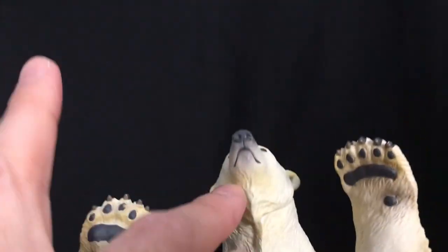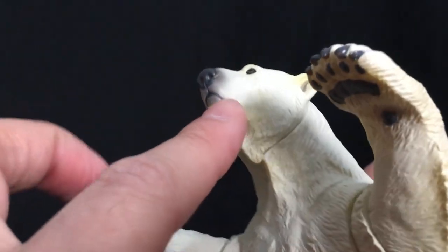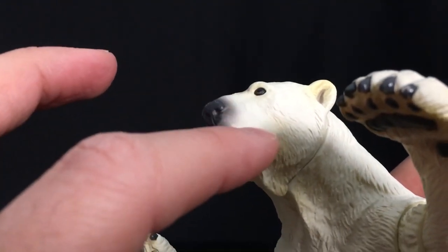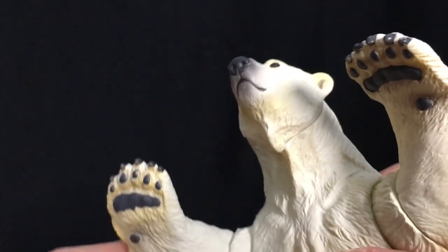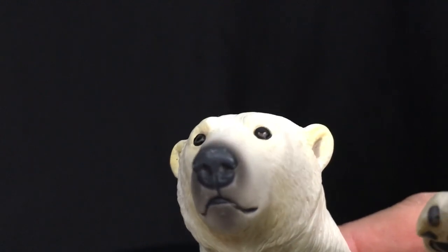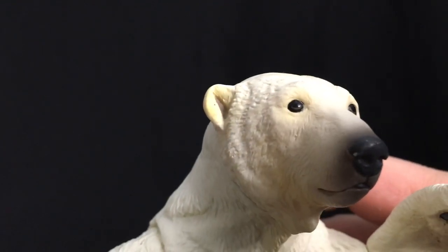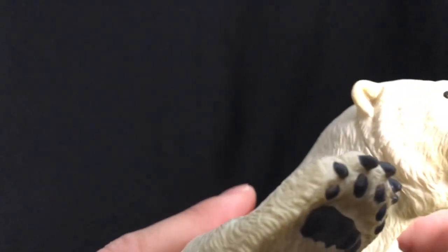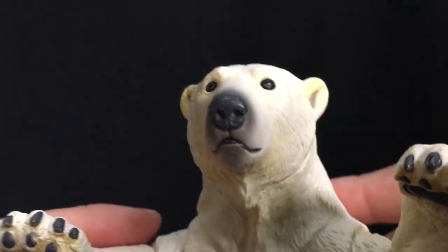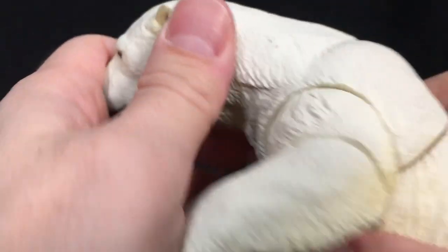With the yellowing, you get it on the bottom of the mouth here, and this mouth is painted in black, so is his nose, and then you got some dark gradient around it, which looks good. The eyes are done pretty much just in black. Nice though, very nice. A little bit of yellow around them. The ears have some yellow and a little bit of brown in the interior there, or it's kind of like a warm gray, I would say.